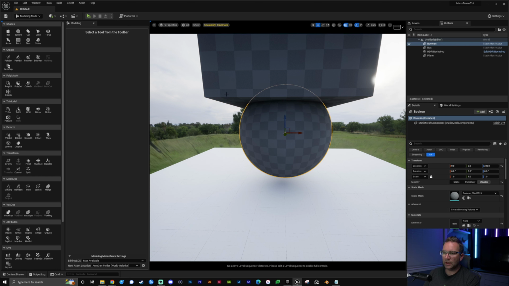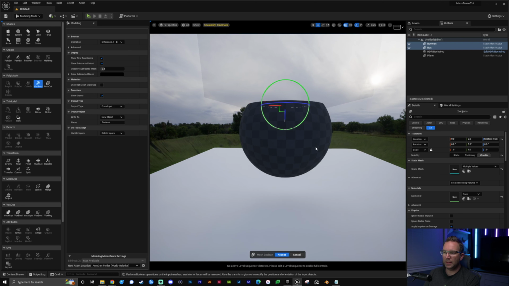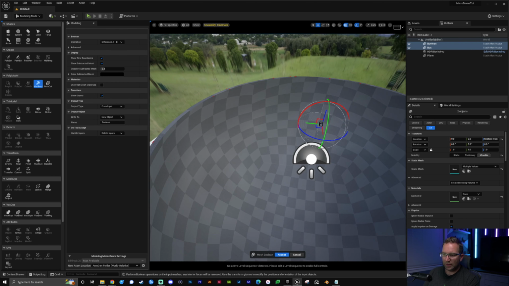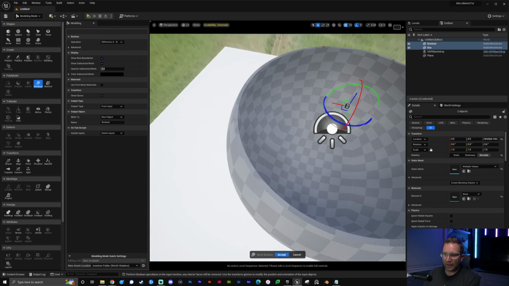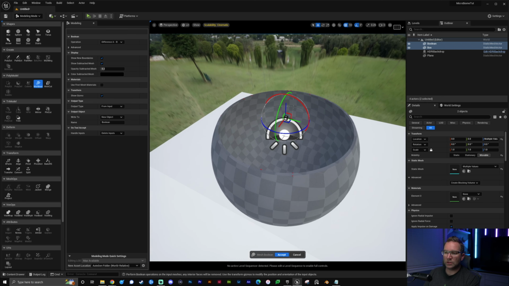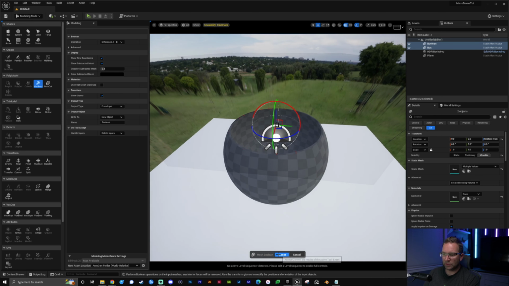Let's go ahead and click on our sphere and let's grab our box, Control or Shift to select our box. Let's head over to Mesh Bool again. And now you can see this is a good example. It's going to give you a preview of what it's going to look like. And you can see we have some thickness here because we actually subtracted the inside of that sphere before doing this. I think that looks pretty cool. So let's go ahead and accept.